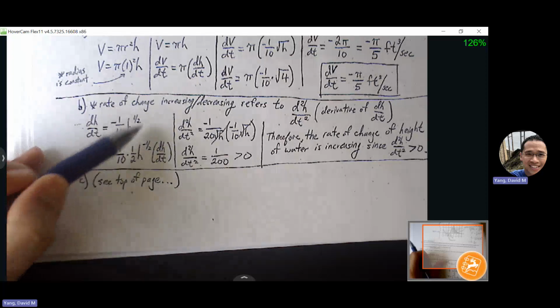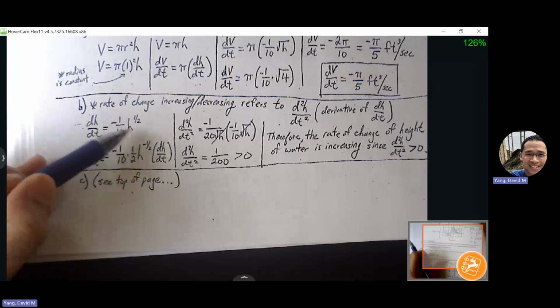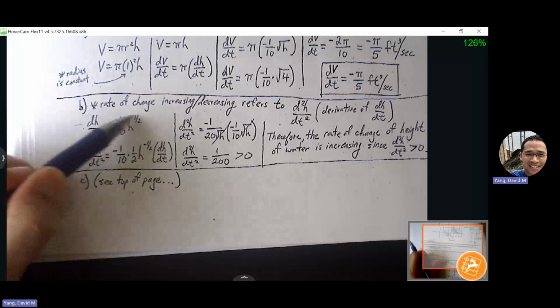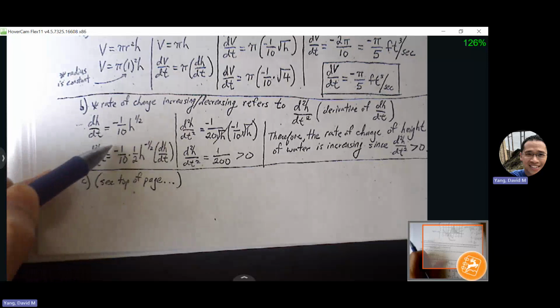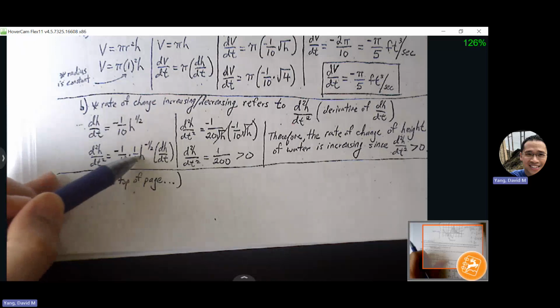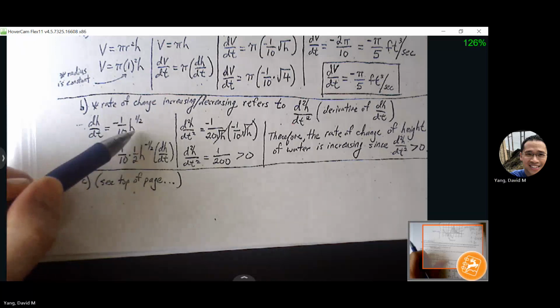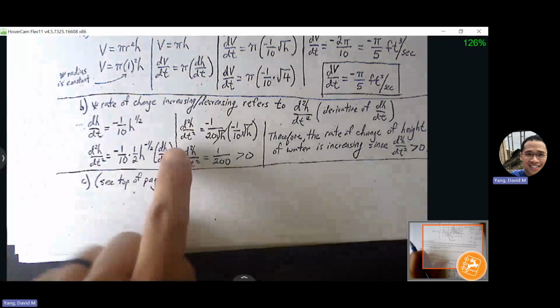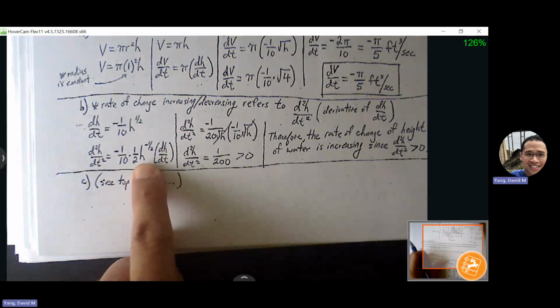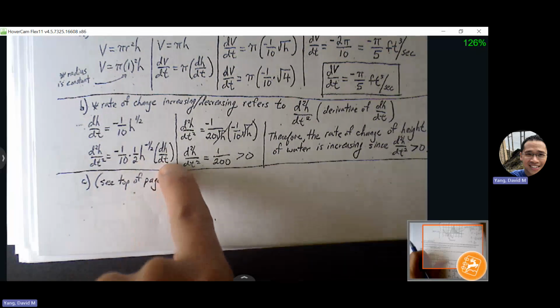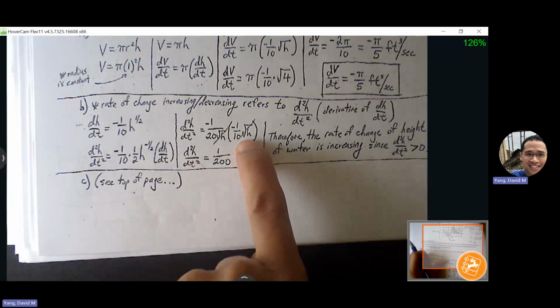We have to find the derivative of this, and then after that, we have to attach a dh/dt because we're asking for h's derivative. So we go through power rule: -1/10 stays, bring down the 1/2, subtract 1 from the exponent, and then h becomes dh/dt. Now, h is, well, I'm going to leave that h alone. dh/dt, I can replace with -1/10 root h.